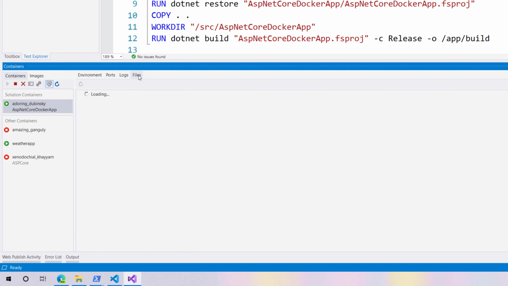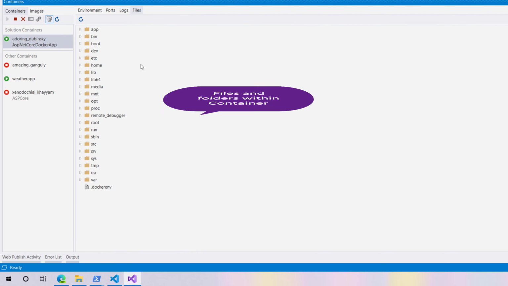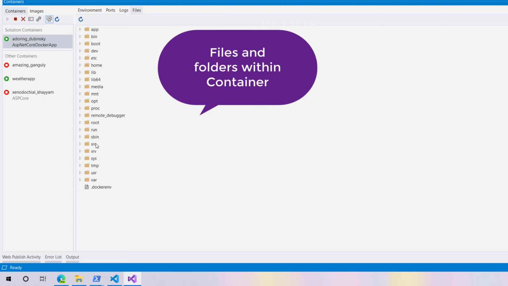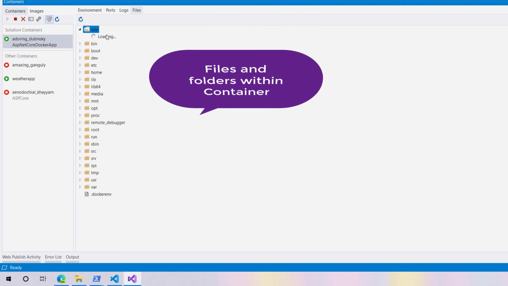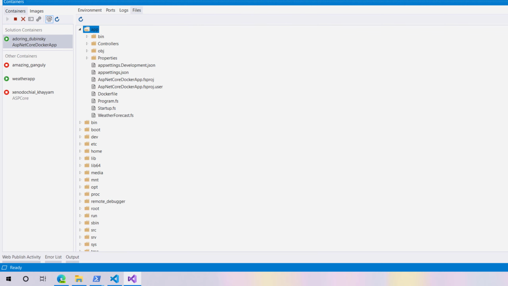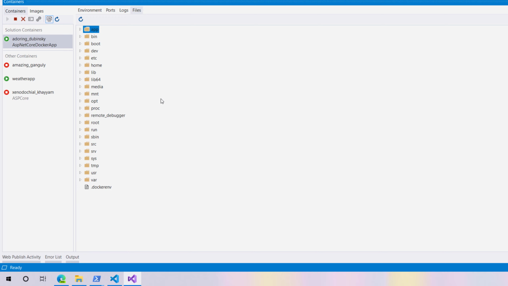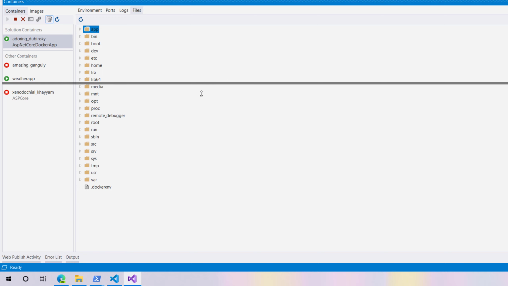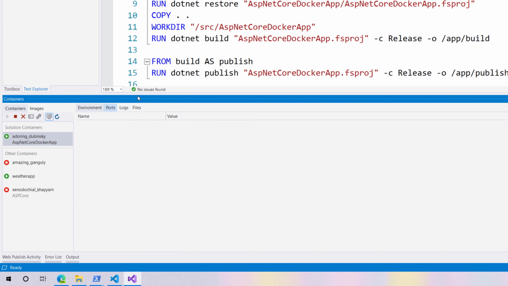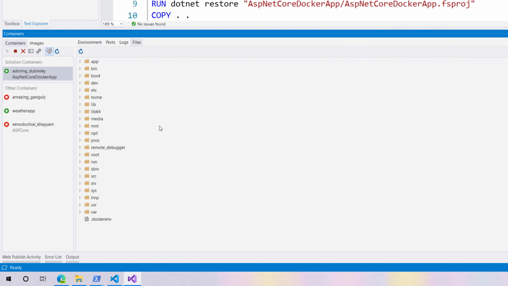And if you want to see the files, once I click the files, you can see all these files come so quickly for us, guys. I can directly go to the apps. So this is the app which the container actually has. And now you can see our application weatherforecast.dll is currently running over there, which is pretty awesome. So these are nothing but the files sitting within my container. And you can see you are accessing the container as if it is something within your local machine. And this is so cool that you can do all these sorts of things over here.